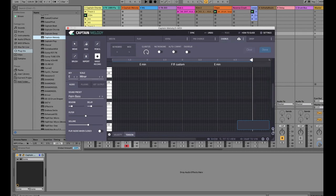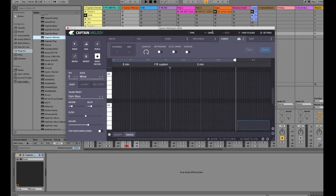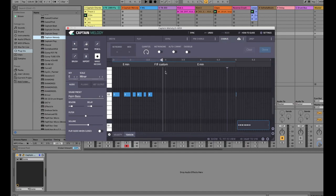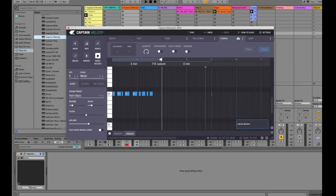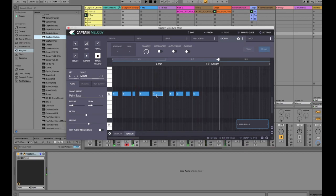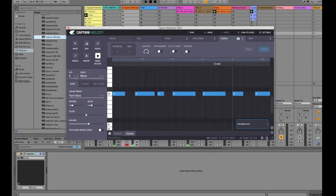So I'm just going to start the beat running, and I'm going to record a rhythmic idea for the bass line. I'm not going to worry about what the notes are. I'm just recording the rhythm. Okay, let's take the first one there. So I'm going to just erase the second one here, and I will go back to my first rhythm. So that sounds good there. I'm just kind of fixing up one or two notes here.